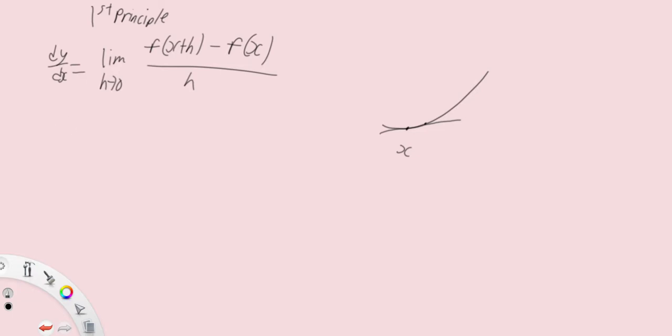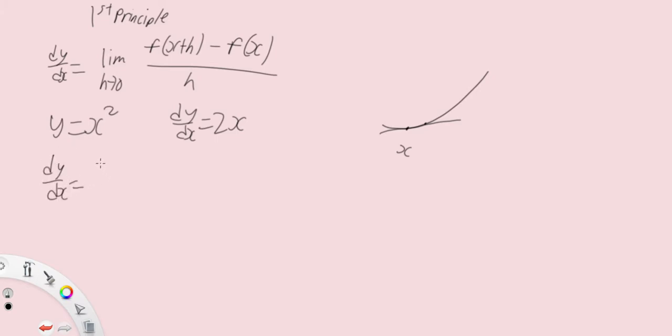So we have dy/dx equals the limit as h approaches 0 of f(x plus h) minus f(x) over h. And of course, as we mentioned just now, rate of change of y over rate of change of x. Let's just put this in practice, shall we? We know that we have a function y equals x squared. The derivative is 2x. Now, there'll be questions that ask you to prove this, to find a derivative using first principle. So we just do the same thing.